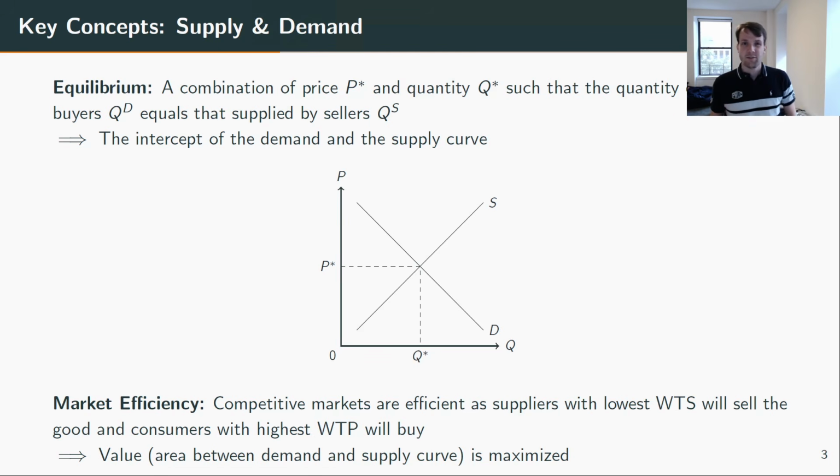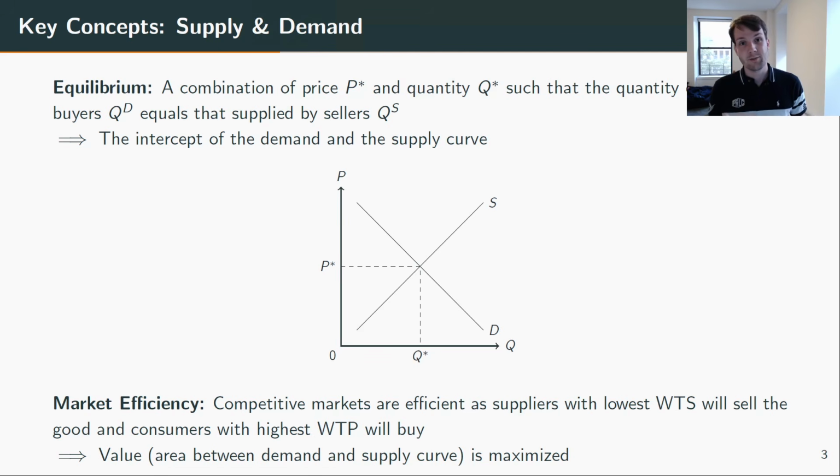We often talk about market efficiency in economics. It's more of a normative statement. We generally like to think that a market is, in fact, efficient and the best way of allocating goods. The reason why is basically the person with the highest willingness to pay gets to buy the product in a market. So whoever values the product the most and derives the most value from it, that's the one who's going to be allocated the product.